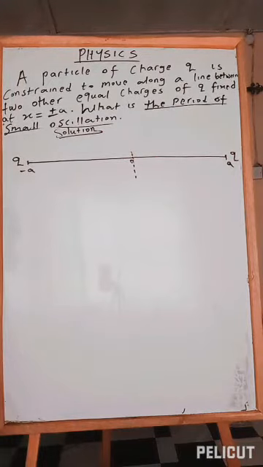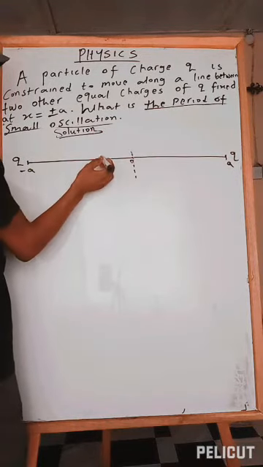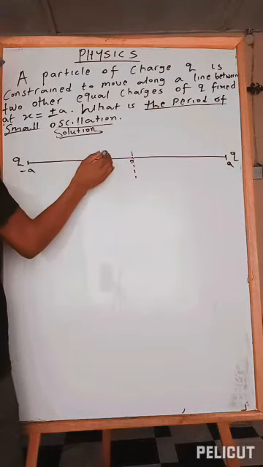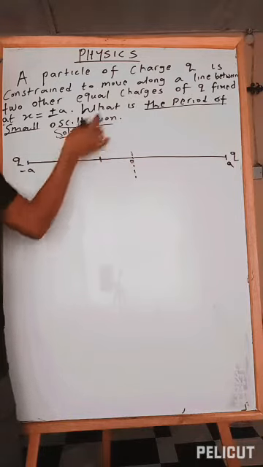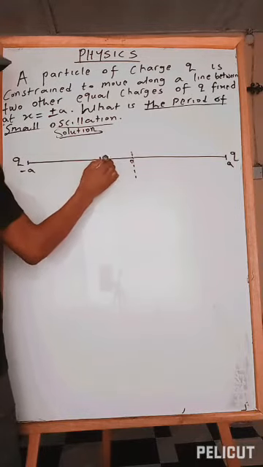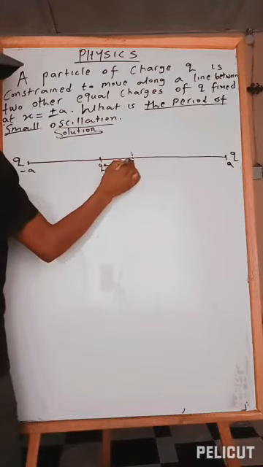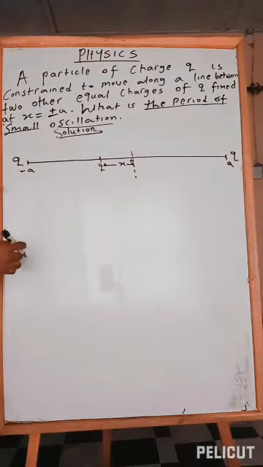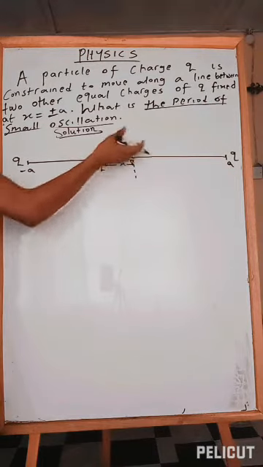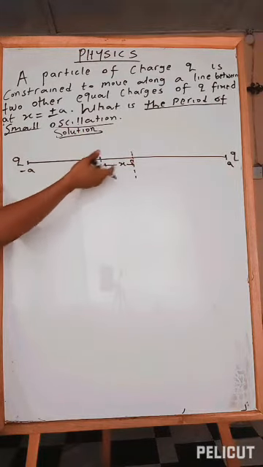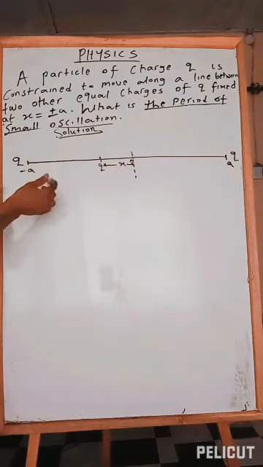So let's assume when the charge was placed initially here, it's moved to this point at first. It just got displaced, small oscillation. There's small displacement. So the charge is here. Let's say from here to here, the displacement is x. Just when it is placed there, we know it's going to be displaced at first. I'm just assuming it first moved in this direction.